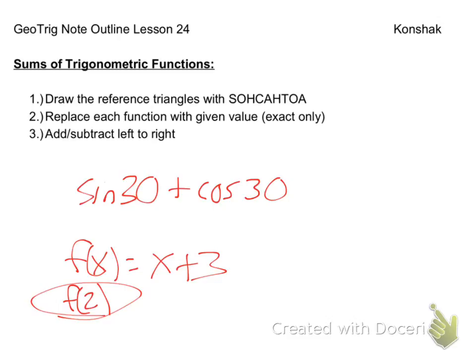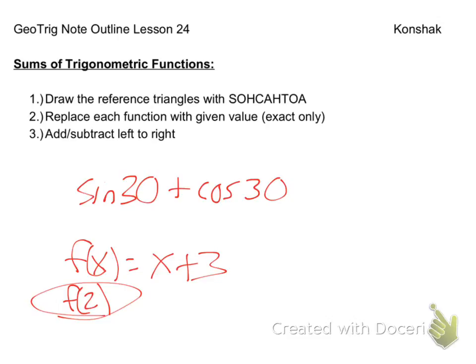There's no calculator needed. I would highly suggest that you put your calculator away and not use it for this stuff, because you'll find it's going to be quicker and easier. I don't want decimals. As in number 2, I want exact only, please. So, number 1, three things you should write on your paper every time you use it, or at least every time you turn the page.